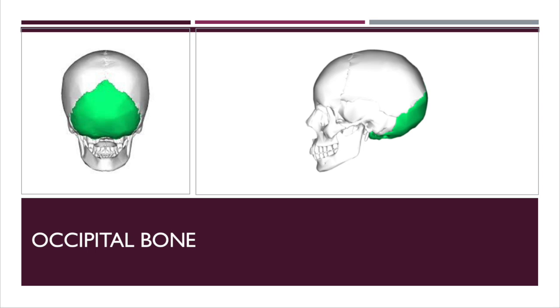The occipital bone is a single bone that forms the back and base of the cranium. The inferior portion of this bone has a large opening called the foramen magnum, through which the spinal cord connects with the brain. On each lower side of the occipital bone is a process called the occipital condyle. These processes are significant because they articulate with depressions in the first cervical vertebra, allowing the head to connect with and rest on the vertebrae.